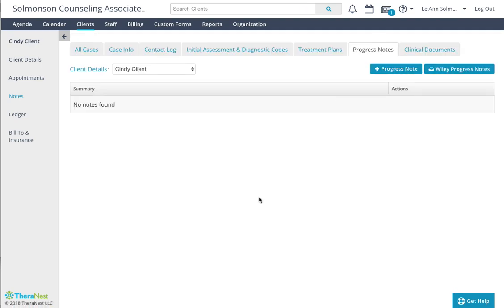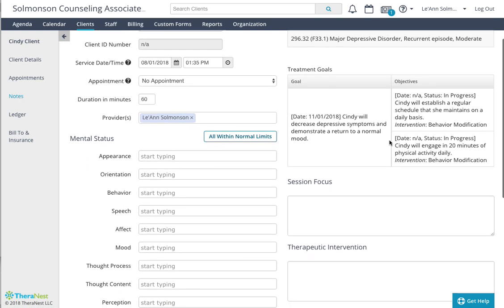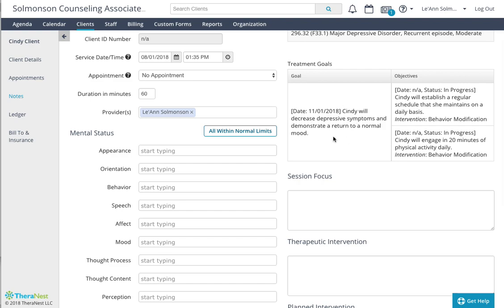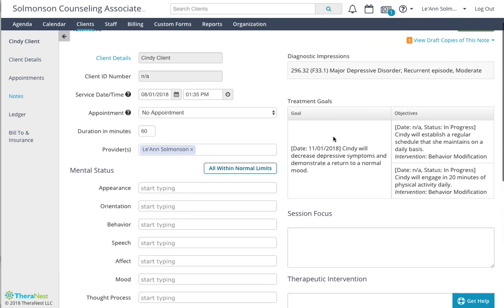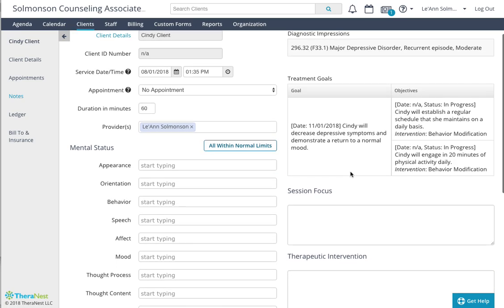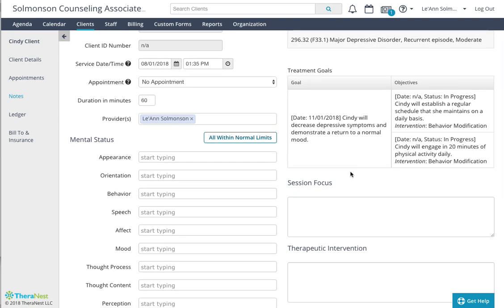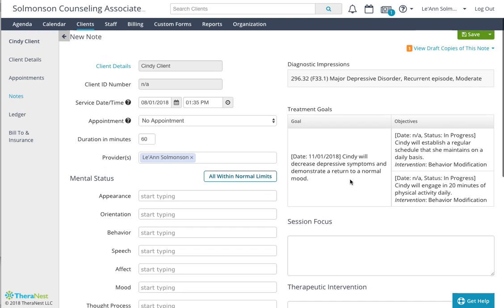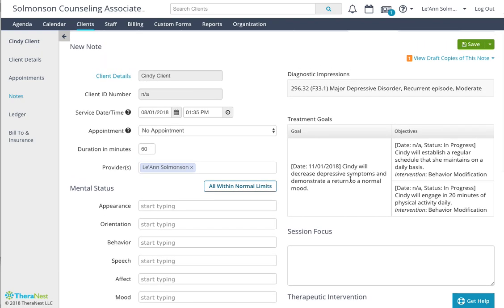All right, so we've already talked about the progress note. So if I do this progress note, now look here, my goal is already here because I've done the treatment plan: my diagnosis is now here and my treatment goal is now here. So this is what we call the golden thread of treatment planning, in that everything that I am doing should go back to this treatment plan. Okay, so again, here's my appointment.